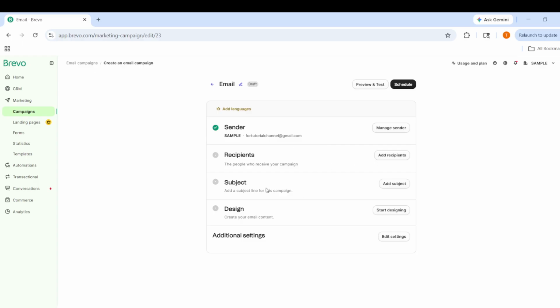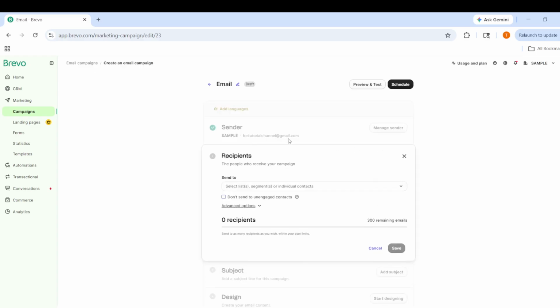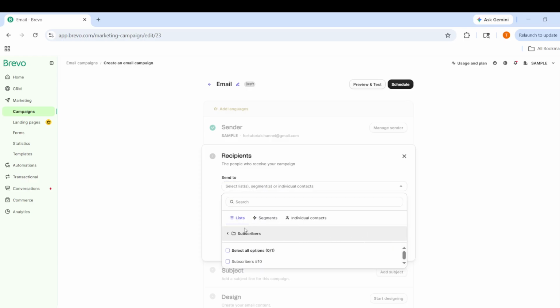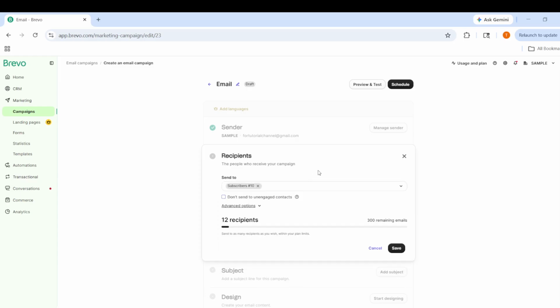As you continue, take your time reviewing what each section is asking for. For example, you might be asked to choose a list or audience for the campaign, and you may need to confirm who will receive your message. If there is an editor or a template area, use it to set up your content. If you are able to, previewing is a helpful step because it lets you check how your campaign will look before you send anything.